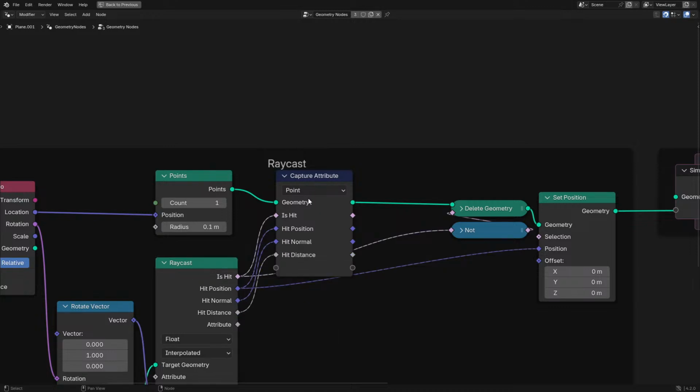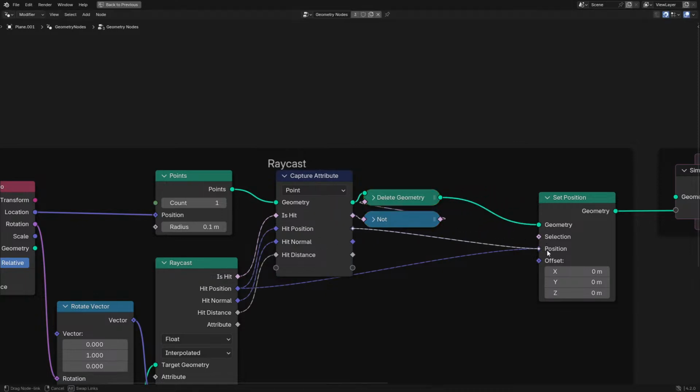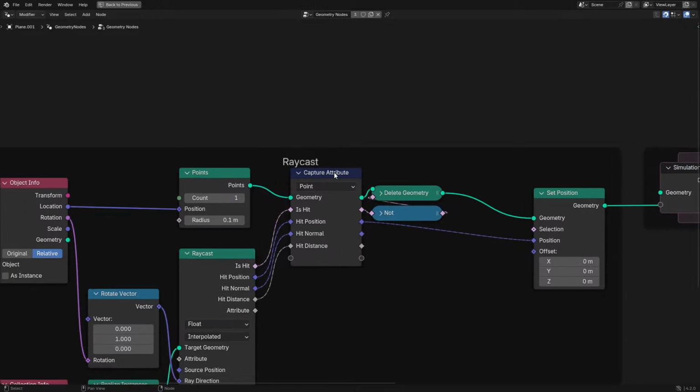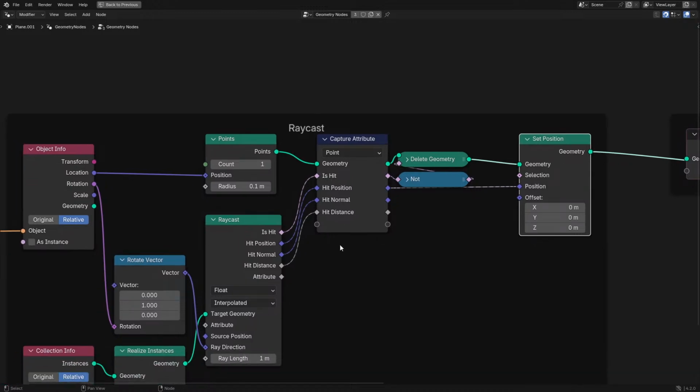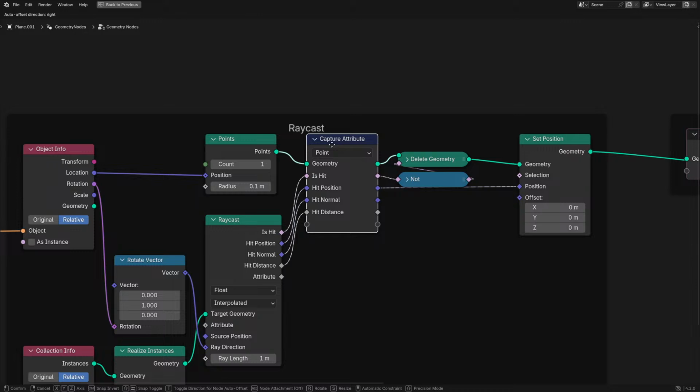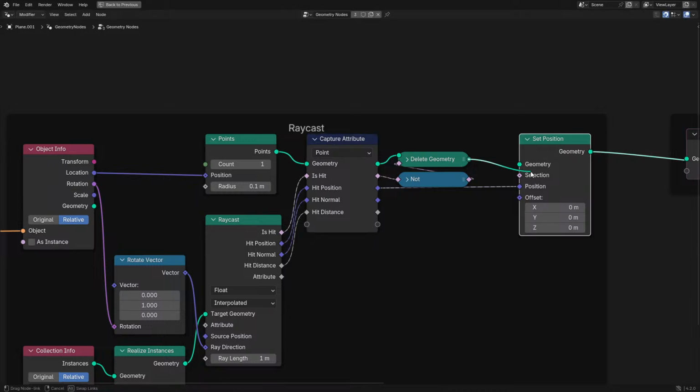I don't think that's fully needed. So we just want to store all of those right there. We want to plug that one into there, the hit position into there. And if you're wondering why we're capturing these, if we set the position the next time and then store the hit normal afterwards, it'll cause a recalculation with the raycast with the new position, the new source position. So we want everything to be captured in that one point before anything else happens, and then just reference the data later.